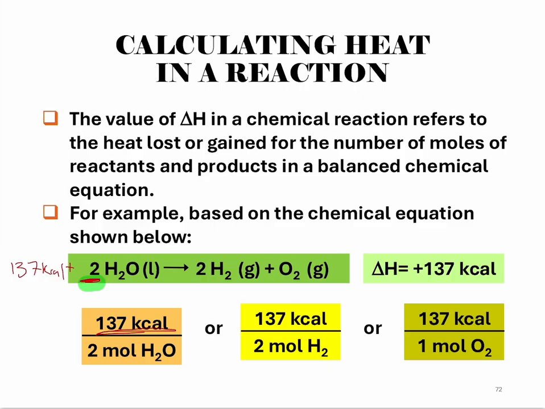It's kind of an unfamiliar way to look at a reaction, but it's to emphasize that our molar ratios that we usually use to go between different compounds can also be thought of when we're looking at energies of the reaction itself too, right? For every 137 kcals, we require 2 moles of H2O. For every 137 kcals, we produce 2 moles of hydrogen gas, right?